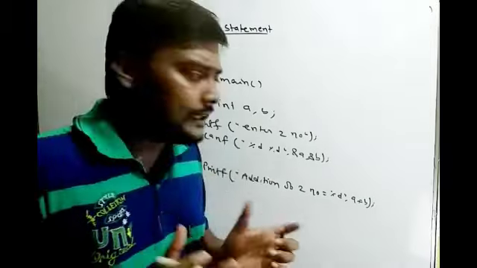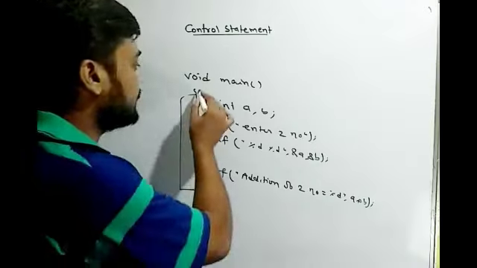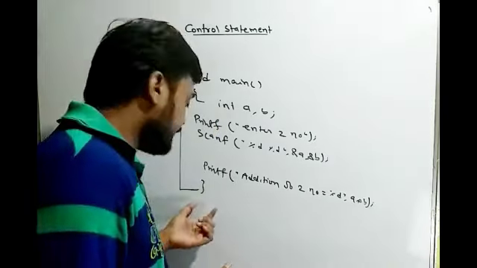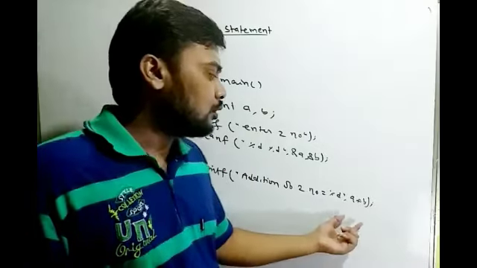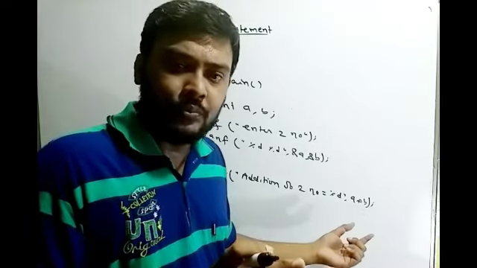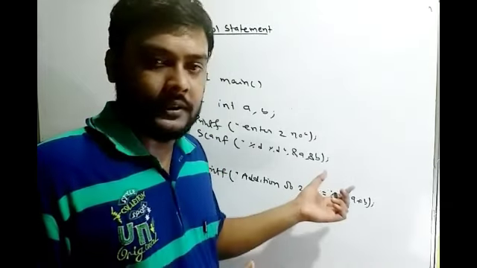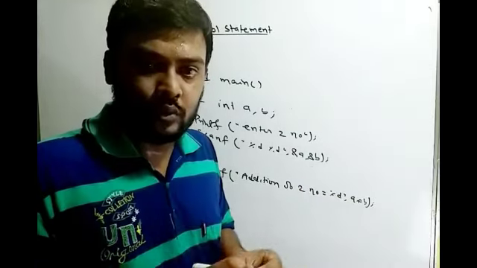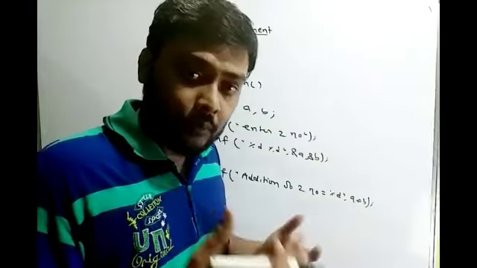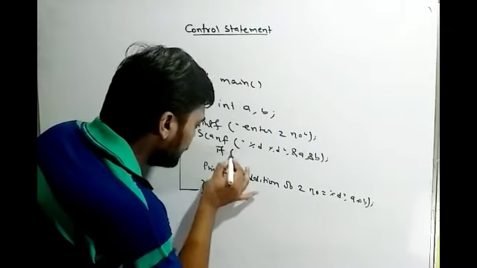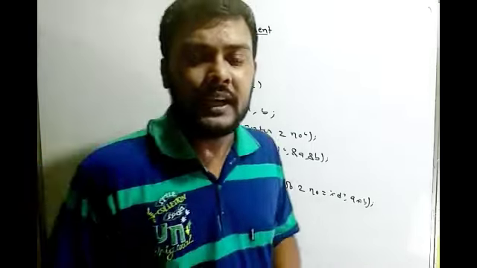Here it is called a block. A block is a group of statements that starts with a starting curly brace and ends with an ending curly brace. Now our wish is to show the output of the addition of two numbers only if a is greater than b. That means the value of a must be greater than b, and only then do we show the addition of two numbers.